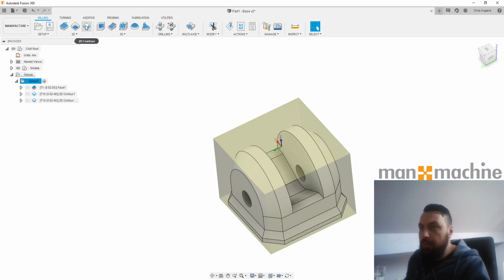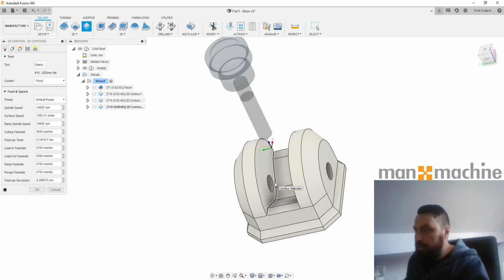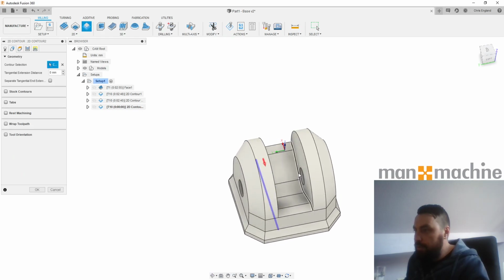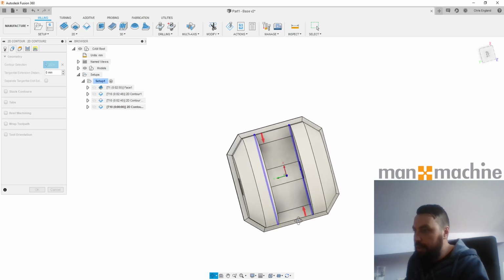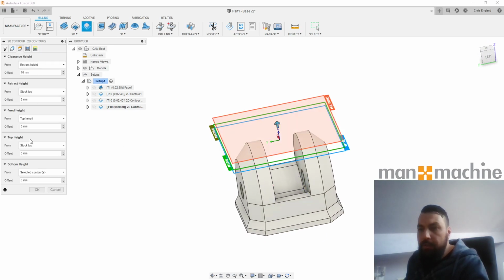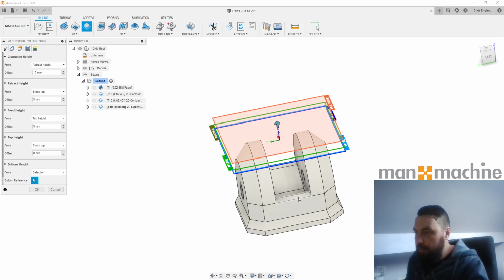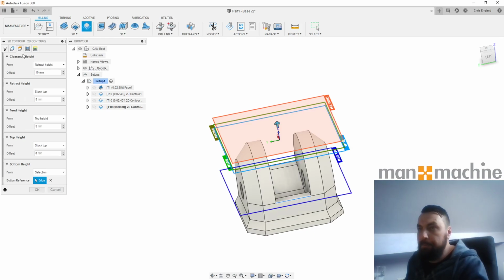Now we don't have too much time, so I'm going to run through it quite quickly. We're going to run just another 2D contour, and I want to select just that edge there. We can see because it's a 2D, even though I'm selecting a 3D edge, it comes out as flat from a 2D perspective. I want to be careful of my heights here because on my selected contours, the bottom is the bottom of that pocket, and if we run a contour through it, it's just going to run straight through. I'm going to say selection, and I'm just going to go down to that height there.